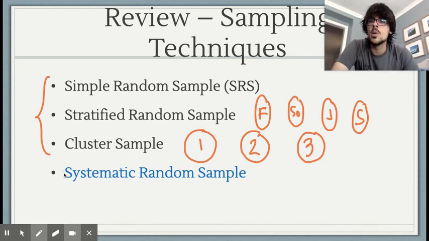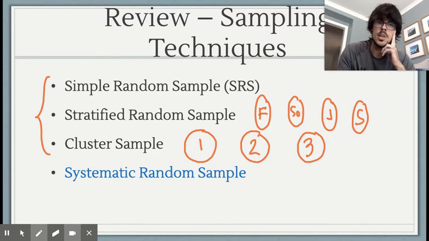The new one that we are talking about in this lesson is a systematic random sample. And let me describe what a systematic random sample is, because we'll talk about it on the next page with the definition. But just to give you guys an intuitive idea, you see this in situations like with exit polls for surveys. So like for elections and stuff like that, they do exit polls, so they have a pretty good idea about who's going to win before the official results are even posted.